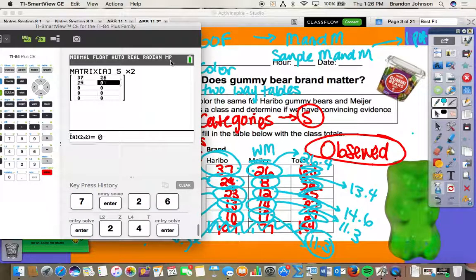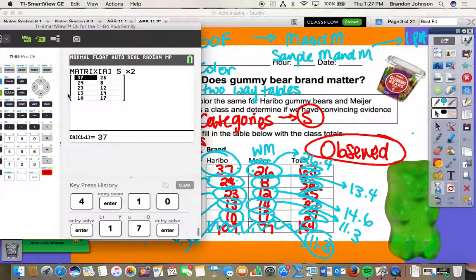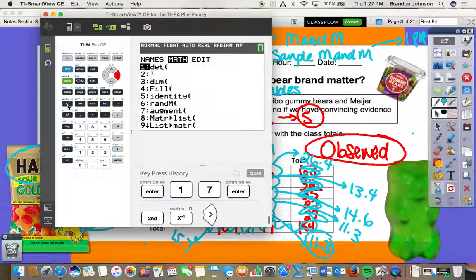So all I'm doing is literally just plugging this in. That's all I'm doing. Okay, so if you're like, what is he doing? Just literally plugging in the exact values that you see there on the side. Hopefully you see that there. They got 10 and 17. Perfect. Okay. So we've got that, and then I'm going to go to second x to the negative first, and for my edit, I'm going to go to B now.